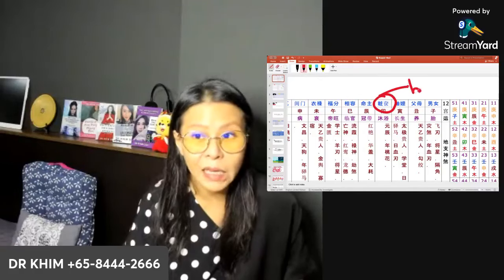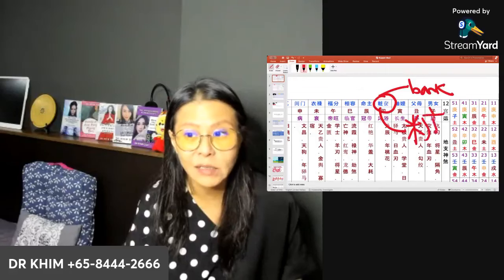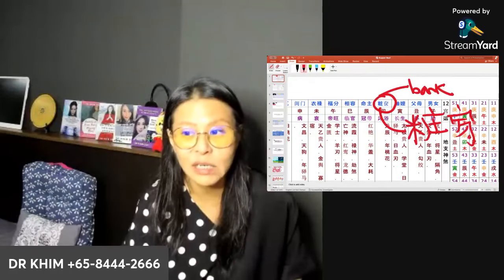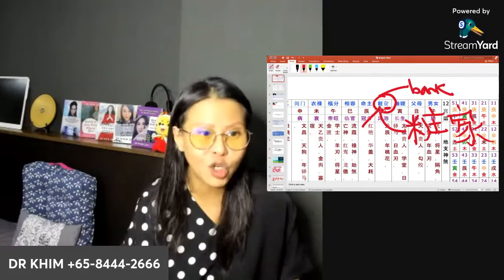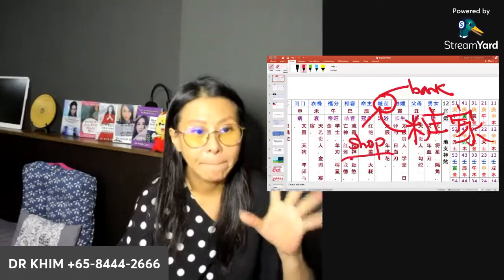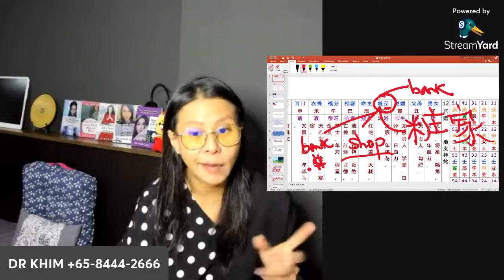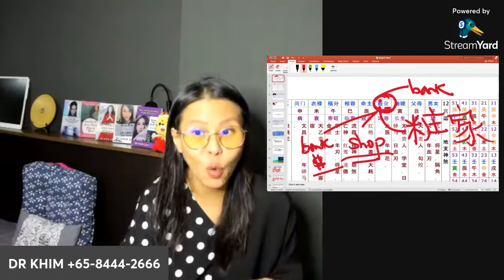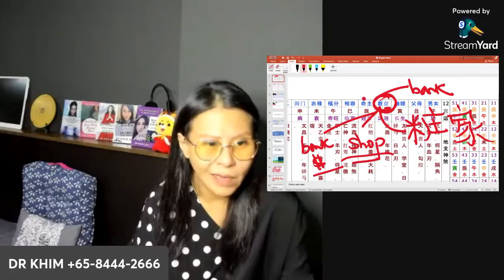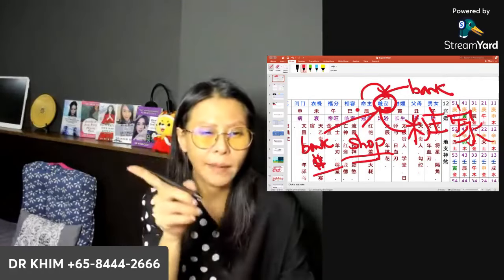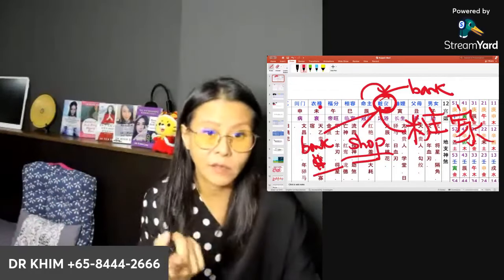In the ancient time, the bank is called Zhuang Jia. Zhuang. Got the rice here, right? Zhuang Jia. When they say zhuang ge means banker. So ancient time when you see the word zhuang lian means shop. Zhuang means banker. Means dollar sign. So dollar shop is called zhuang lian in ancient time. Okay? So anyway it's always beside you one. You don't have to look at the whole chart. It's either on the left side, if not on the right side. That's all.